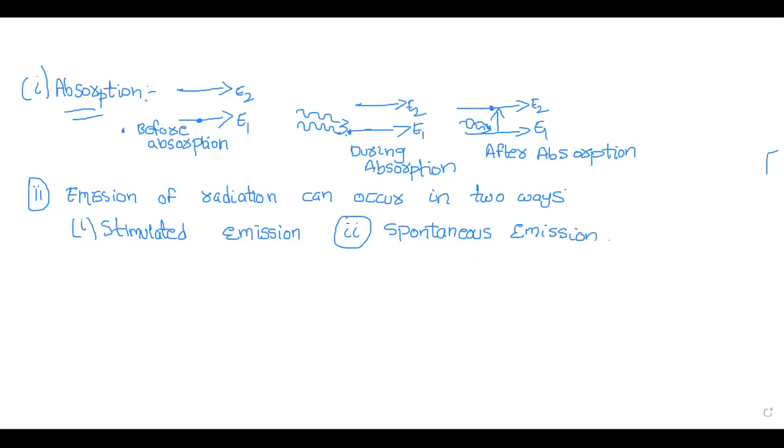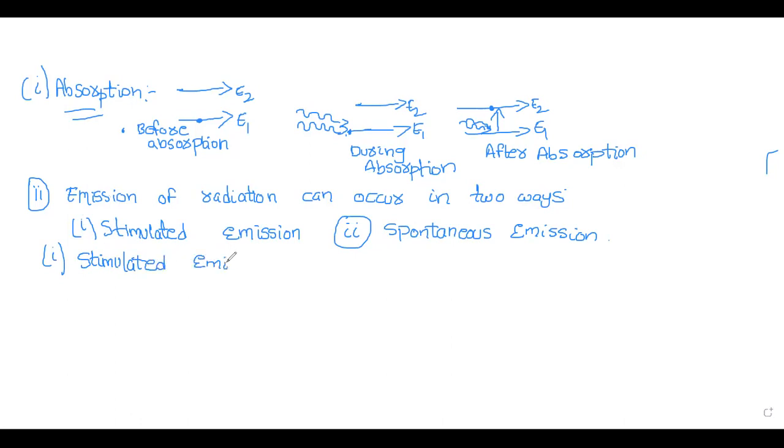Now, what is this stimulated emission all about? This particular concept was actually given by Einstein. You need to remember that the emission of radiation which is occurring may be stimulated or spontaneous. This emission possibility was given by the scientist Einstein. Now we discuss schematically what stimulated emission actually is. So when we deal with the stimulated emission, what is it?